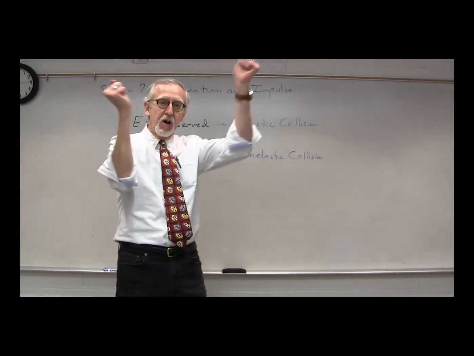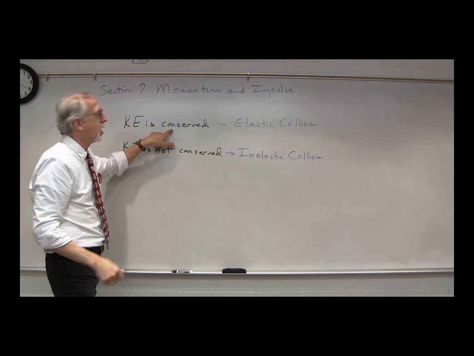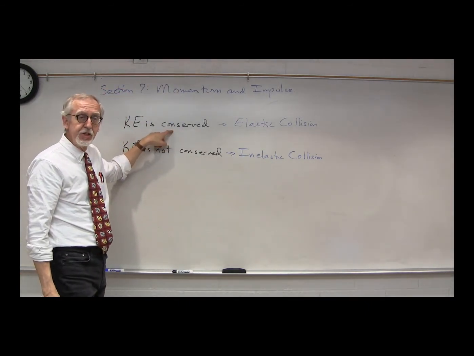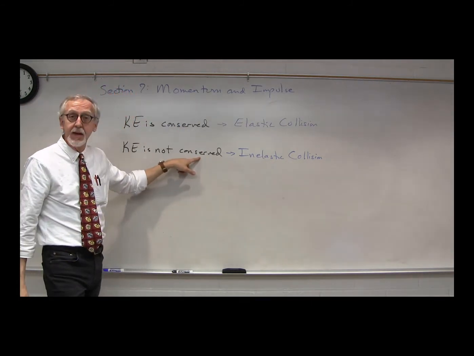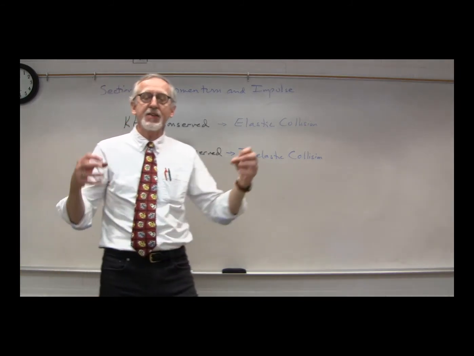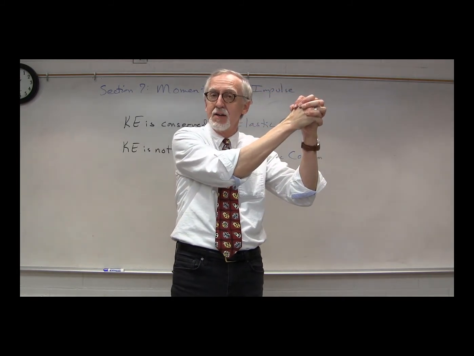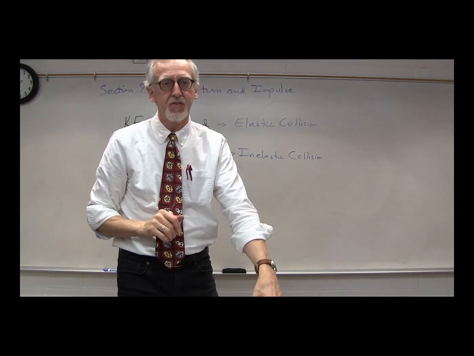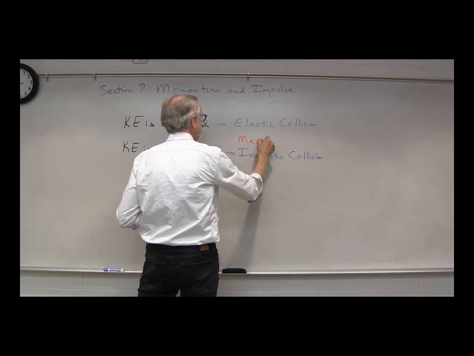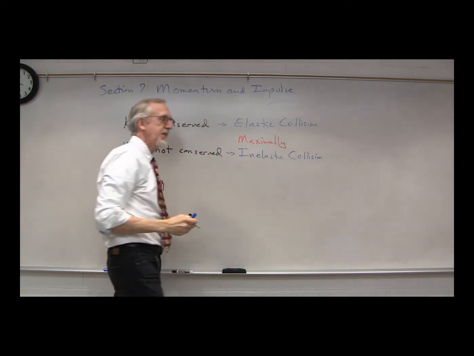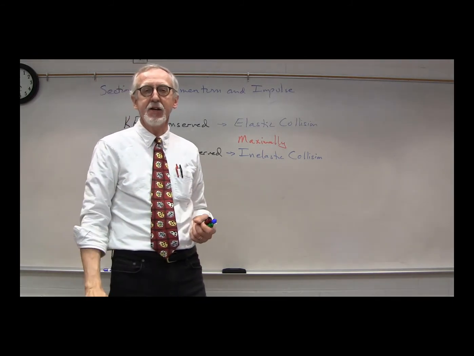So the ones that bounce off each other, like very hard balls, steel balls, or pool balls or something like that, those are much closer to conserving the kinetic energy, being elastic collisions. Objects that deform and stick together, those are going to make inelastic collisions. Now, when the two objects actually come together and do stick together and then move off as a single object, those lose the most amount of kinetic energy, and those are called maximally inelastic collisions. So anytime you've got them sticking together, they are losing as much kinetic energy as possible.